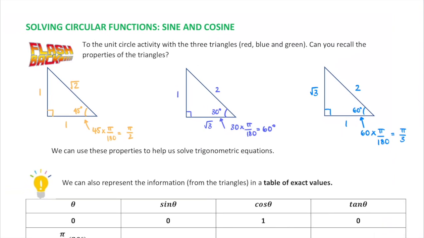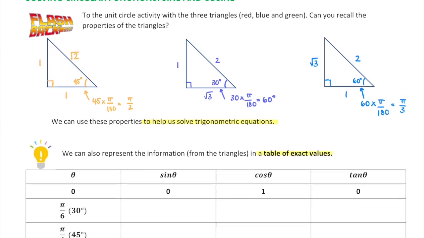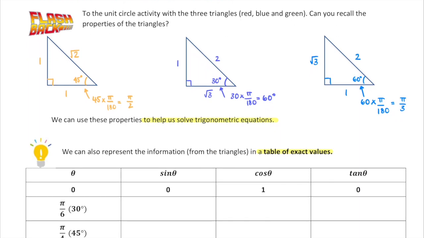Now, what we've just done is essentially helped us find a way to solve trigonometric equations. So that's essentially what we're going to be doing now. And what I'm going to introduce to you is the notion of a table of exact values. So what this means for us is that we've got two different ways we can solve trigonometric equations. A lot of people tend to prefer the visual method, which is drawing these three right angle triangles and then filling in the information and using them to help them solve trig functions. Another method people tend to use quite regularly is what we call our table of exact values.